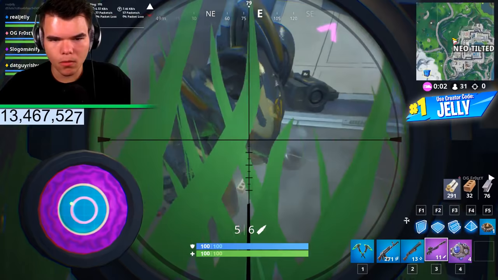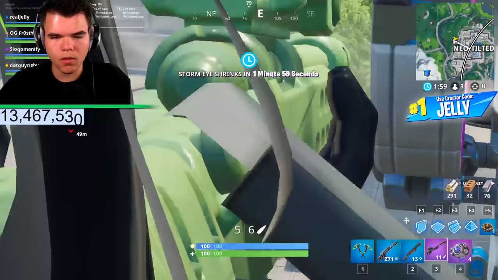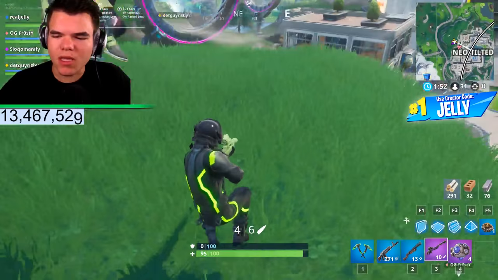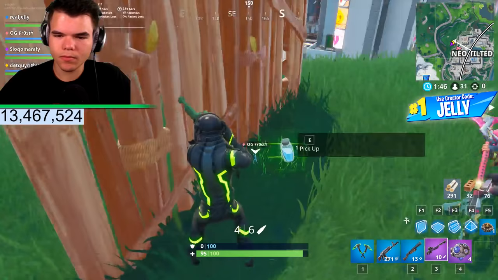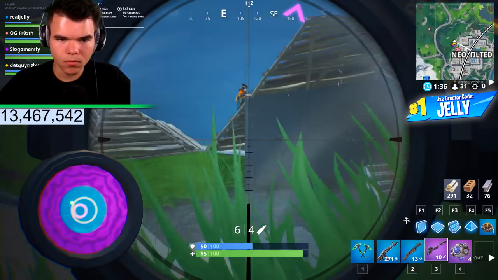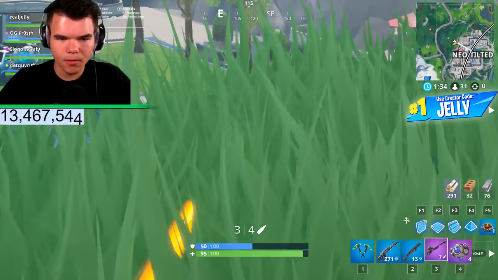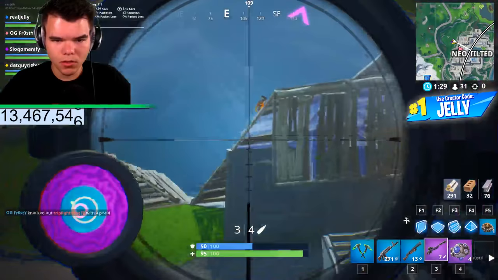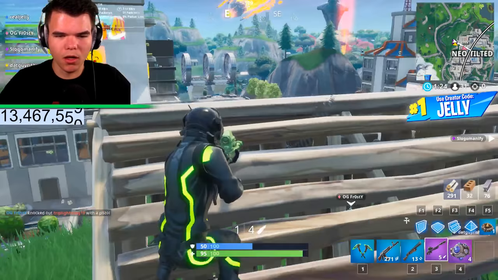Oh my god, what a miss. I am terrible with the sniper today. Yeah, this sniper is awful. Of course I had to be the person catching the bullet there. What is going on with me? I would have hit that. I really don't like the sniper. Where's the other sniper? No recoil. There's another sniper somewhere. The bullets are so slow.